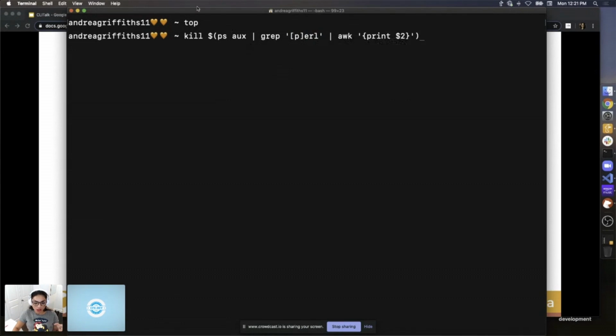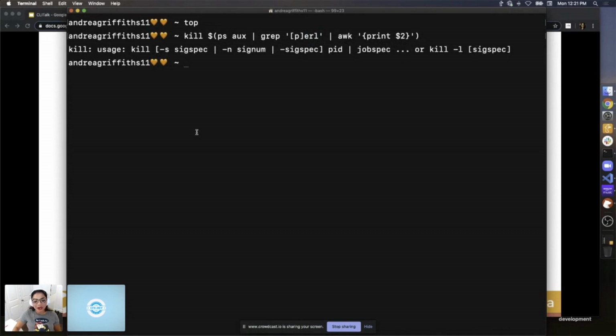And as you saw, when we take a look at the output of the top command, that's going to be your process ID field. So then you are left with something like kill, and I don't have any specific program running, so it's not going to work. But basically, the output of this line would be something like kill 1234, which will be the command, the process ID that you want to cancel. So grabbing the output of that command to fit the next, and then using awk to filter that pattern directed scanning. It's super useful. It gives you the output of the command and it kills the process quickly.